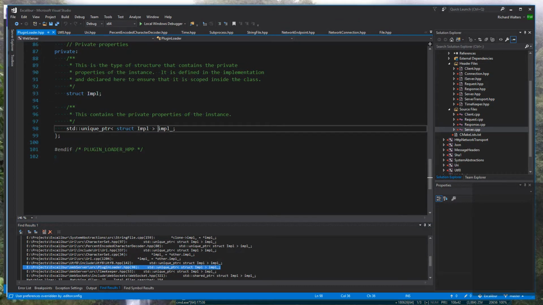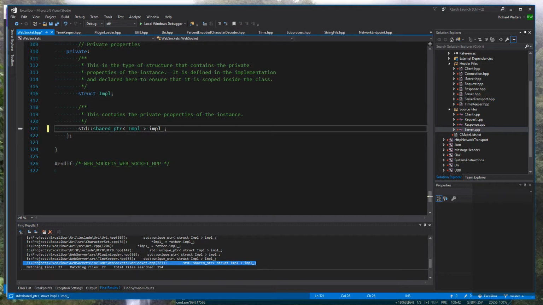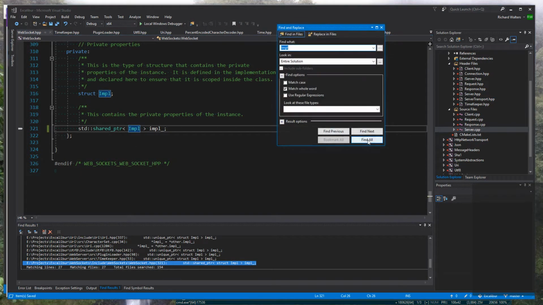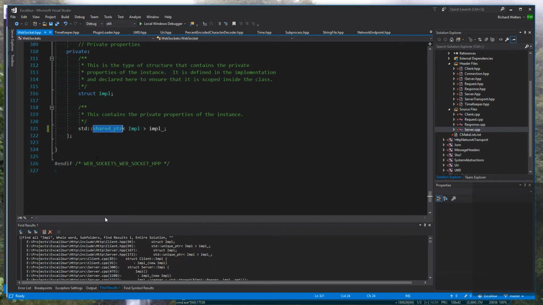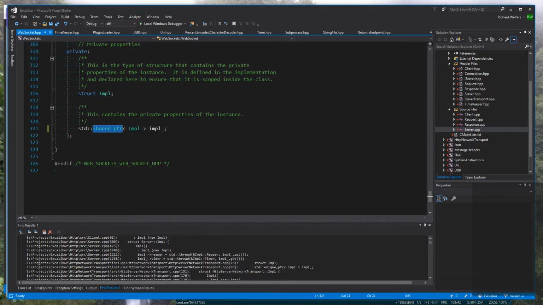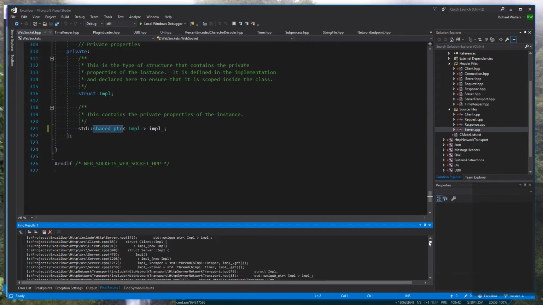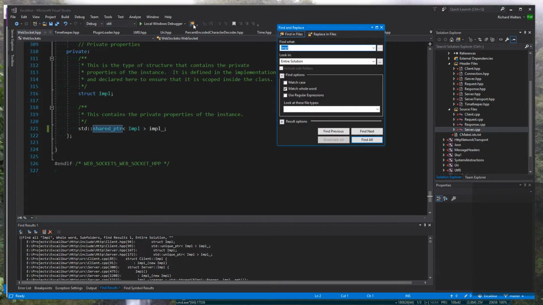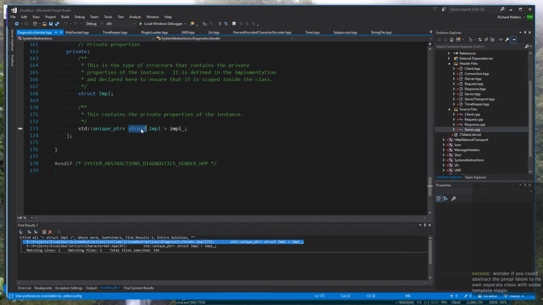This is going to be a very cross-cutting change, isn't it? Everything was declared like that. And I wonder if I actually need shared pointer. I think I can use unique pointer everywhere. Oh no, I think that was needed for some other weird reason. Okay, let's look specifically for bracket struct impl end bracket. Okay, there's one more. Two more.